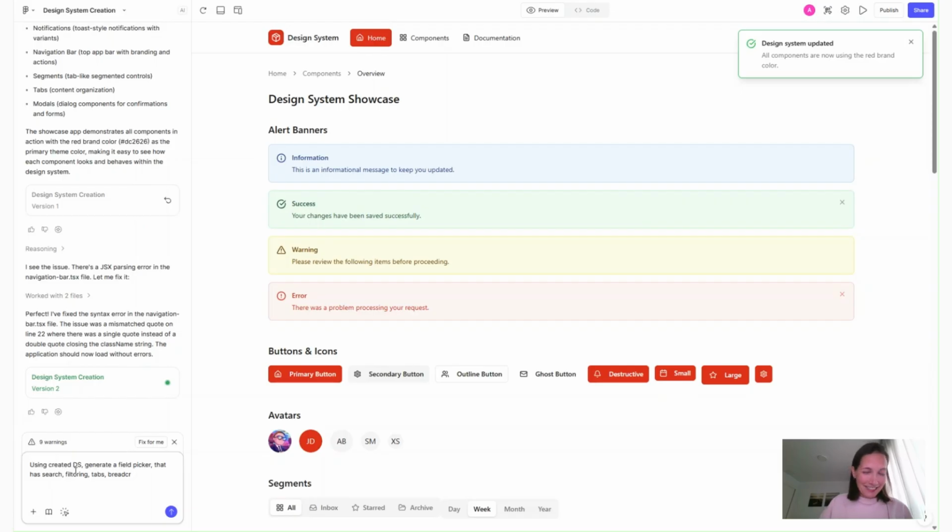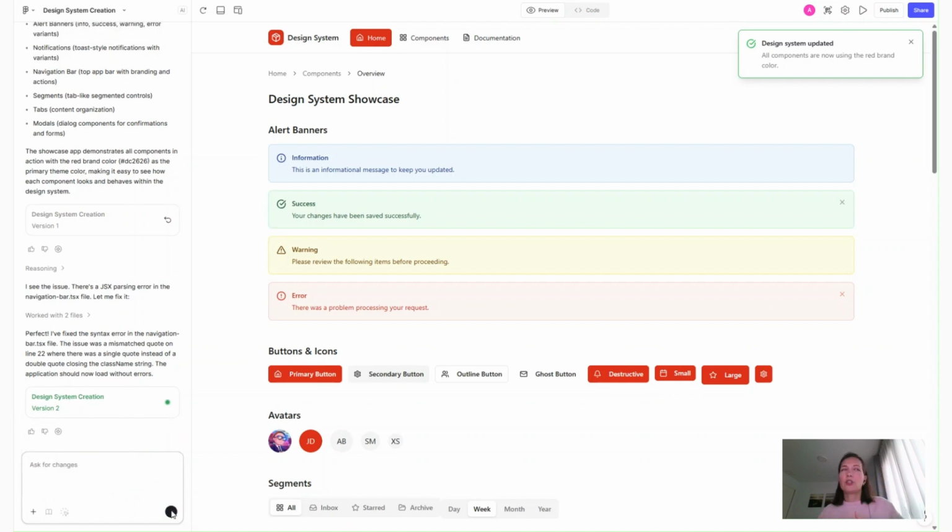Crumbs, multi columns by categories inside each tab. Okay, this is not the way it is. I'm just describing an existing, let's say, field picker, and I would like to see how Figma Make will generate it, what actually will be the suggestion. If you need to create a task, it's better to have a different way. You need to describe what actually you're trying to solve. But let's try, yeah? So first we have this option, what actually will be generated.